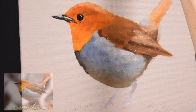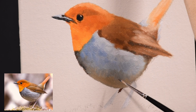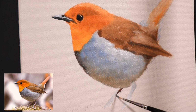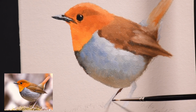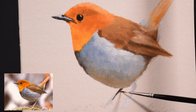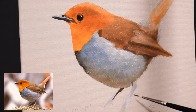You have the actual color of the bird's leg. You have the light being reflected up from underneath that's coming off of the grass. And you also have the white of the bird's belly casting light onto the legs. So you have all of those things going on. And what we're describing here is basically a result of all of those colors mixing together. It's not just a random dark color. There's meaning behind it. There's a purpose to it.